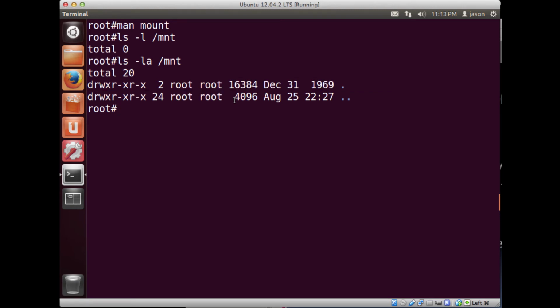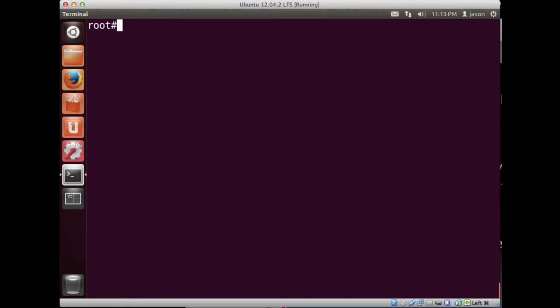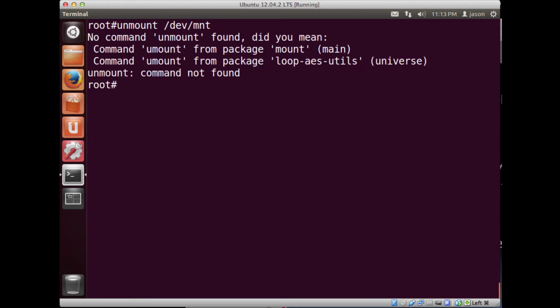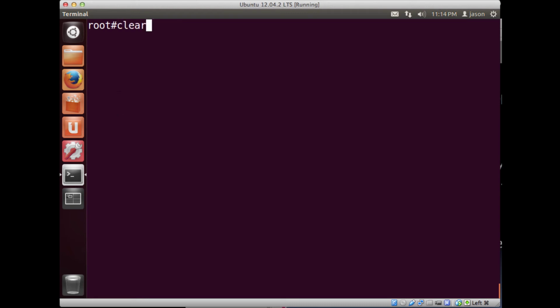So let's go ahead and unmount that drive. And the way you unmount a drive is you use the umount command, and you just give, in this case, the mount point to which it's mounted. Oops, and I meant umount. So I'm making all types of mistakes, but that's okay. It's getting late, and I should probably stop recording video lectures.